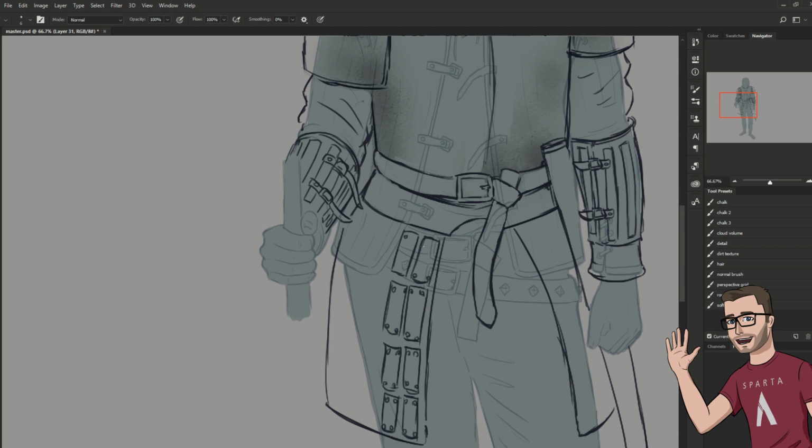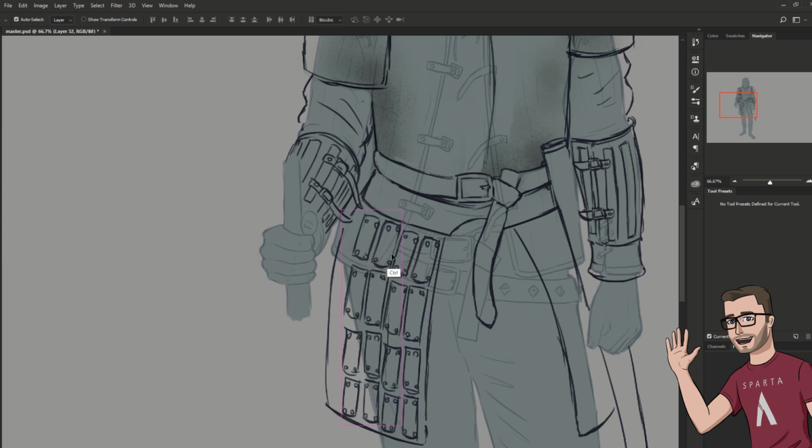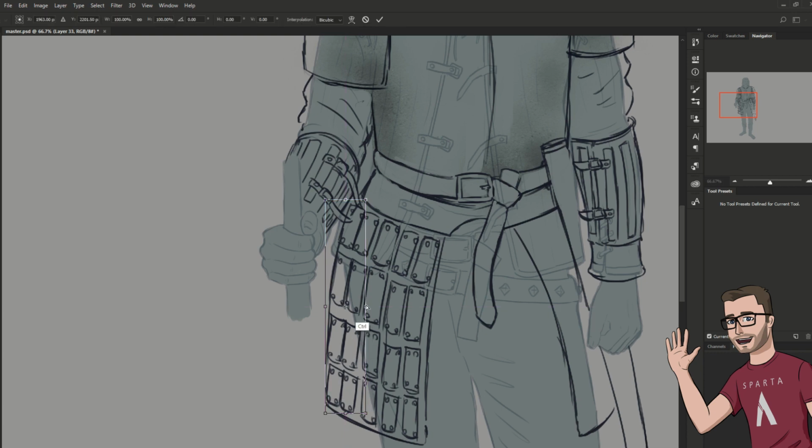All the plates are overlapped then. Okay, let's just duplicate that. Very rough. Okay, move it. Do my auto select. Just move that in place. Then I'll just take one and duplicate it again. Thin it out so you get the foreshortening correct. Warp it into shape, use a warp tool. There we go. It's fitting in okay now.